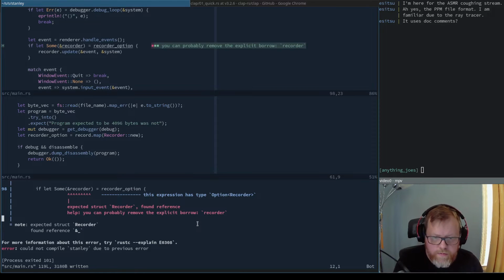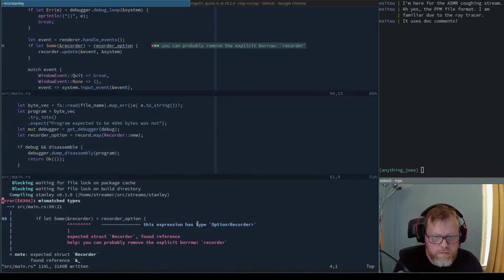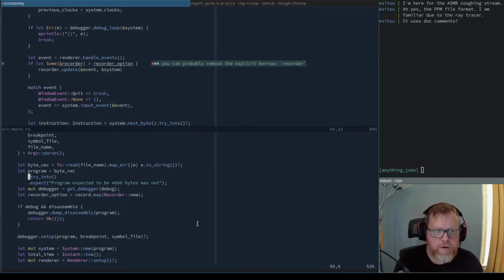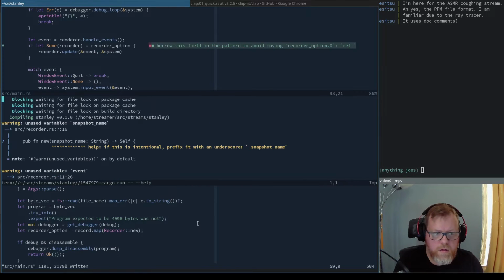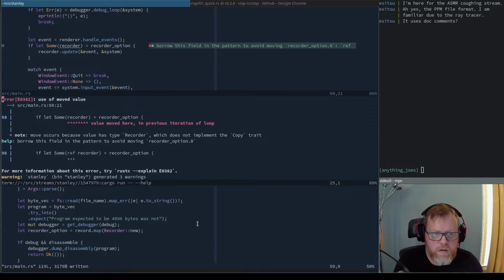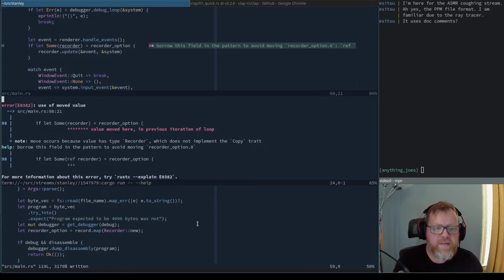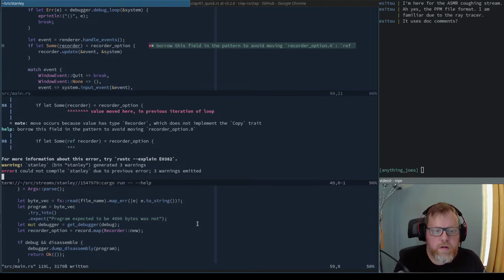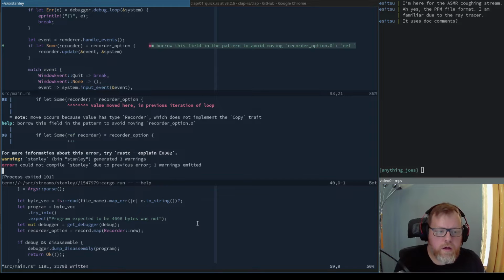You can probably remove the explicit borrow. It told me to borrow though. Previous iteration of the loop. I see. Just not implement the Copy trait. Borrow this field. Yeah, I think that's it.